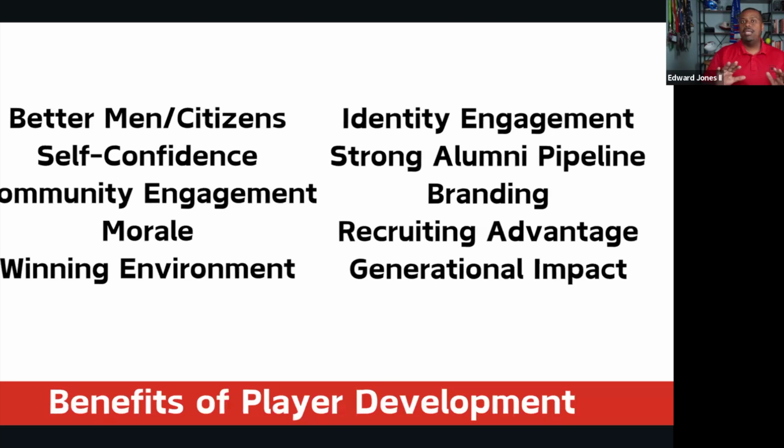But you can build the morale. And I talked about it a little bit. You can build a winning environment. I just talked about it in morale, where we were building winners off the field. We were helping these young men win in areas they had never won in their life. We had first-generation college students. We had students who never knew about a resume, students who had never seen somebody go after a career. They had only seen people get jobs. We had students who had never met people from another side of the country, and now they're caring about their teammates. We were building a winning environment because we were building winning habits off the field.